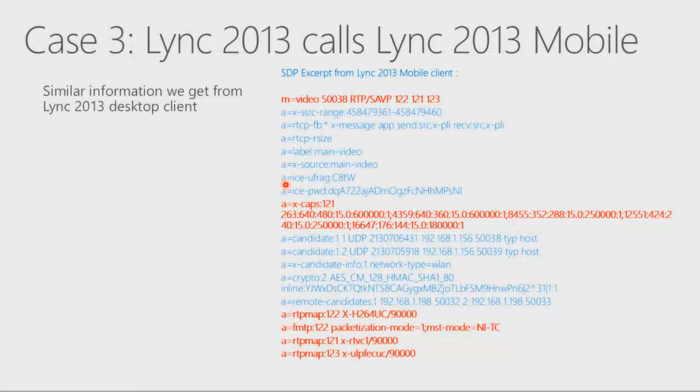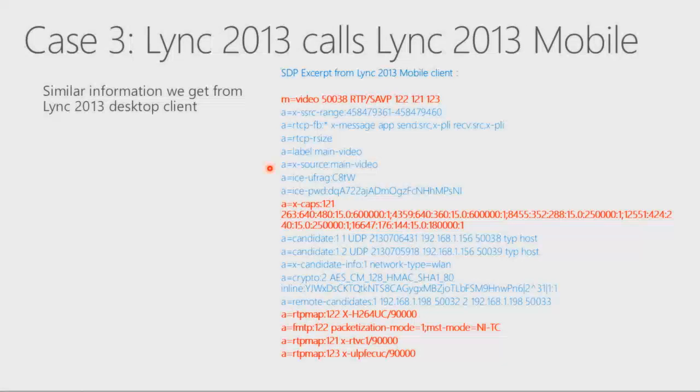One thing different I want to point out is that this mobile client is advertising that it only supports up to 6x4, which makes sense, right? Most mobile clients only support up to 6x4. I don't see any 1080 client support yet for this. So with that, that's the core setup on the SIP SDP exchange.